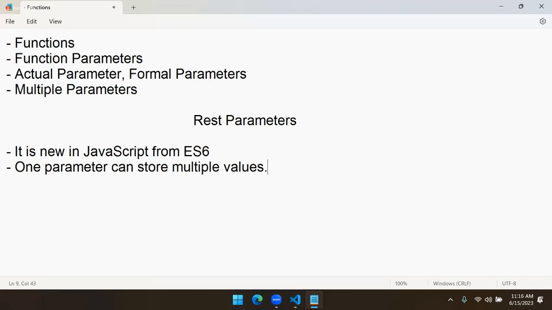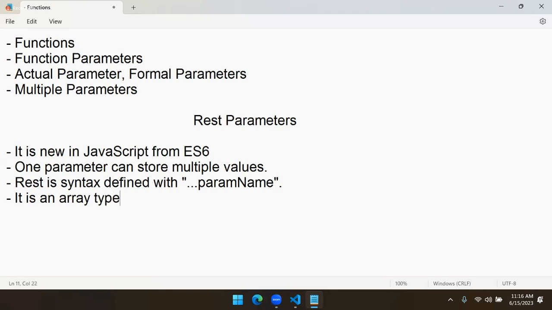So here, REST is a syntax defined with dots and the parameter name. Actually, it is an array type.